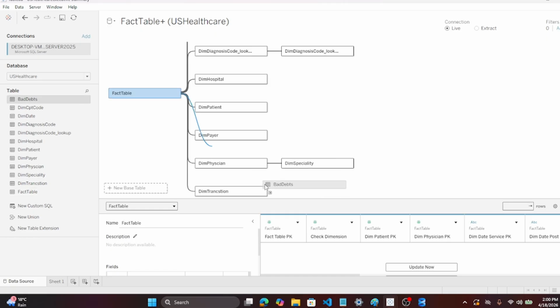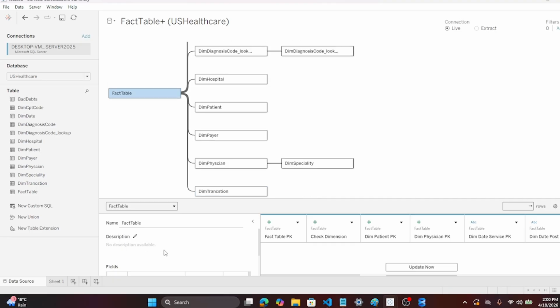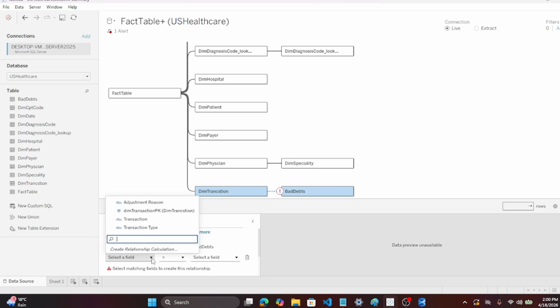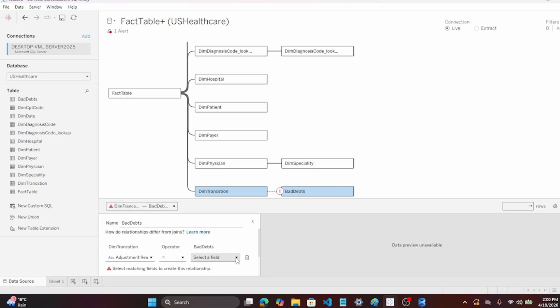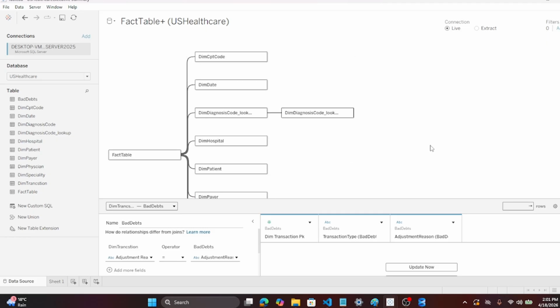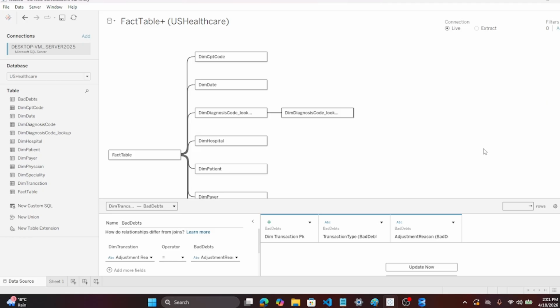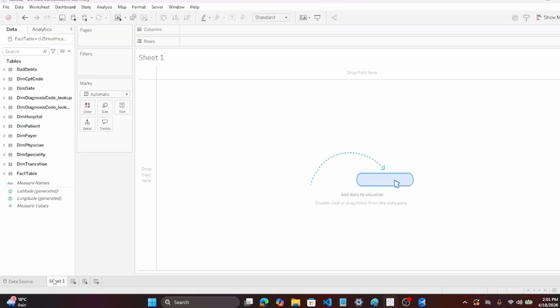Let's add the bad debts again. Okay, now viewers, we have this data set ready and we'll start working on the dashboard portions.